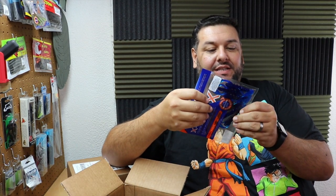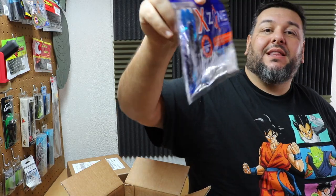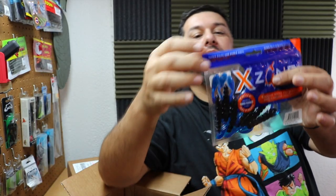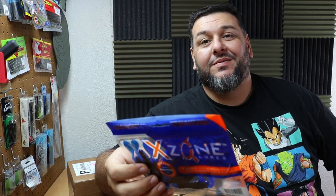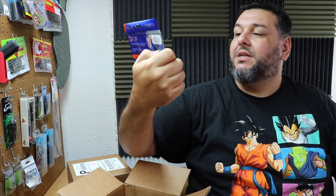These baits are exciting — what I've got here is a Slammer Craw in black and blue. These are hand poured baits, mind you. You've got a completely blue bottom with some flake, and then black bodies poured on top. The very cool thing about their craws is that the pinchers are buoyant — they float. So when you're resting your jig, that craw is going to come up into a defensive stance. If there's a little current or motion, it's going to wiggle and hold that defensive stance — reaction bite. You can also use these for punching; the body has a perfect profile for it. Very versatile bait.